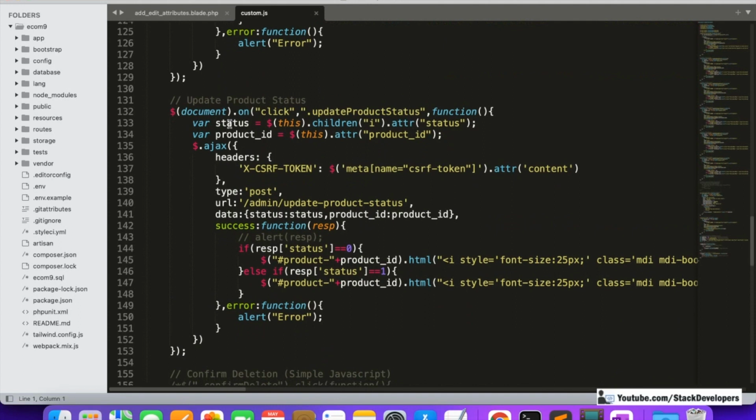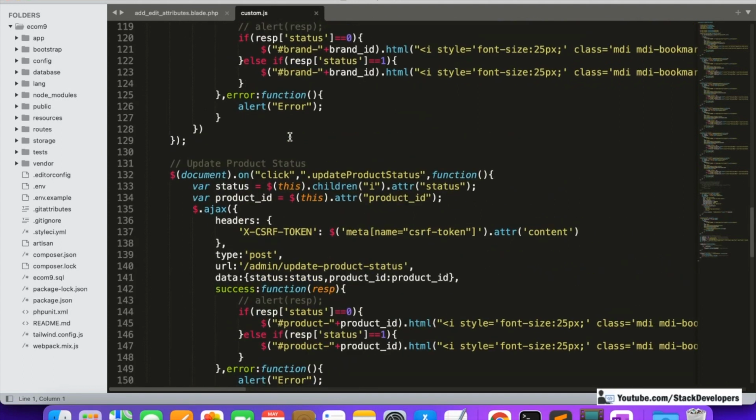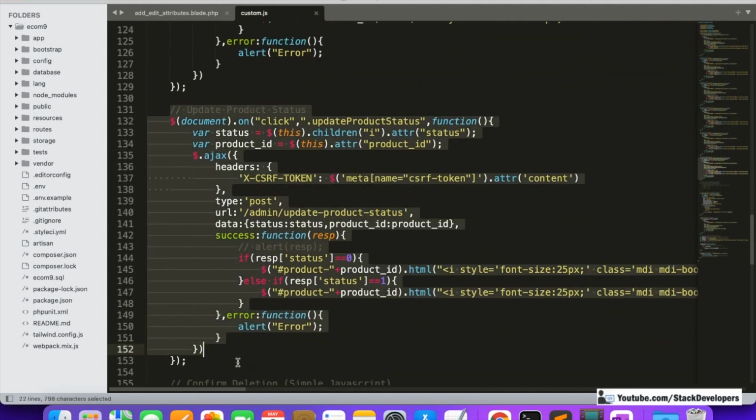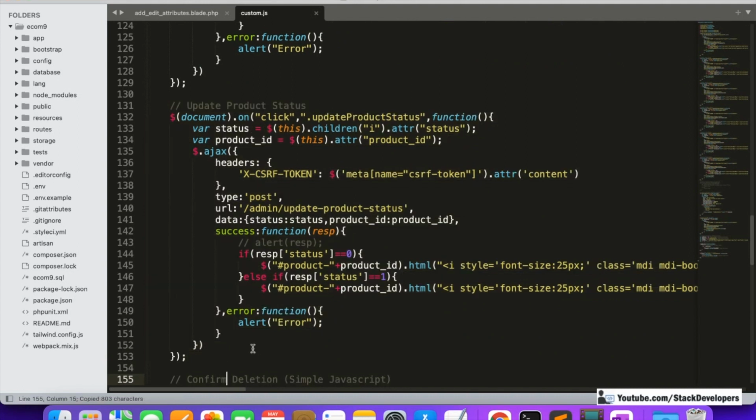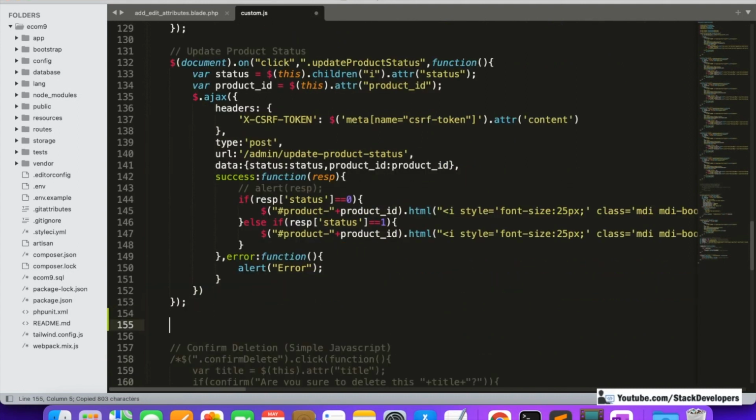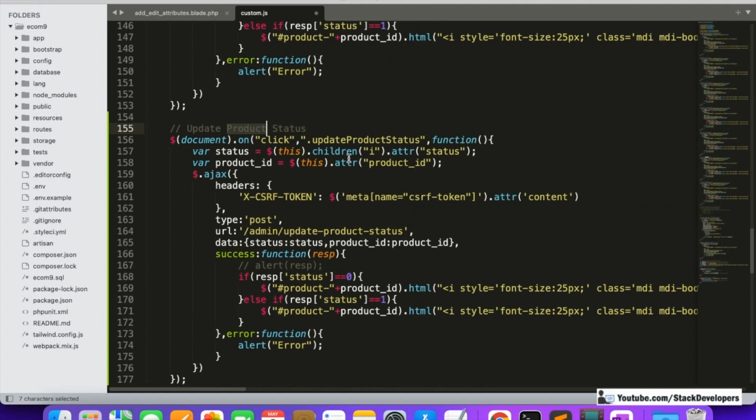Here we have added update product status, update brand status. In the same way we are going to add update attribute status. And also we are going to update this product to attribute.